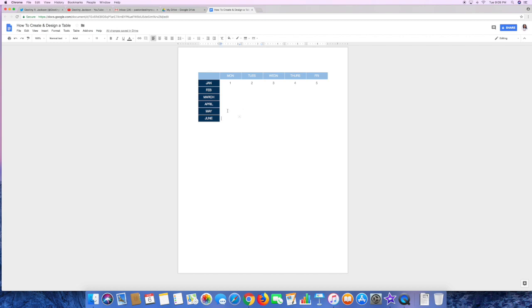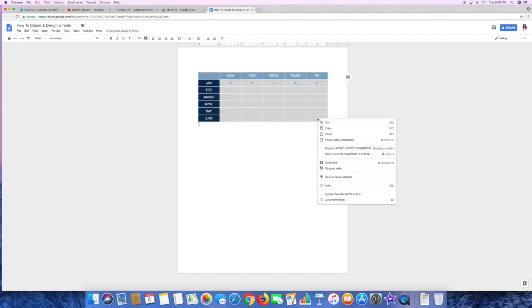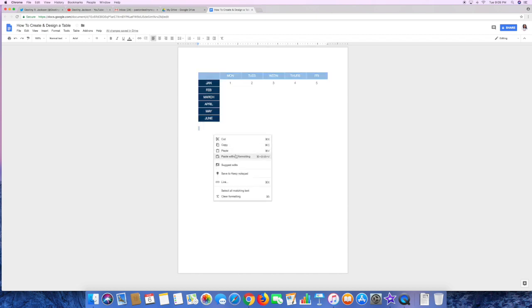So this is pretty cool. And if you wanted to copy this table here, you would select everything, click Command C, and then there you go, click Command V, and then you can copy that table. Okay, that's how you would do that. You also can, if we go back, select everything, select copy, and then right click and select paste, and the commands are here.